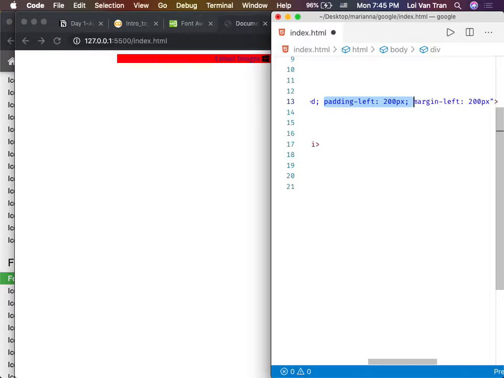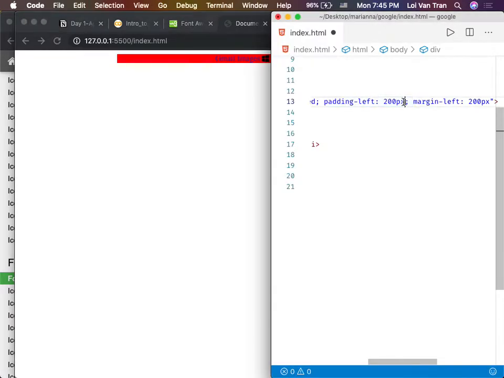What do you guys expect to have happen? Can someone help me? Anyone? Padding left, you're going to move everything to the right by 200 pixels. If I delete this, what happens? Delete it, it'll shift to the left. What will shift to the left? The red box. No. Yes. So we delete the padding. That's not actually the behavior that we observe. Without the padding, we'll see all the things inside of this red box move to the front of the box.